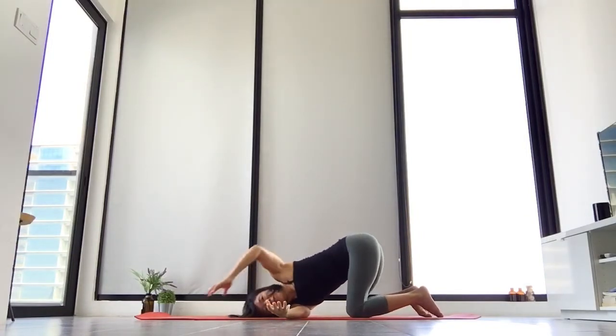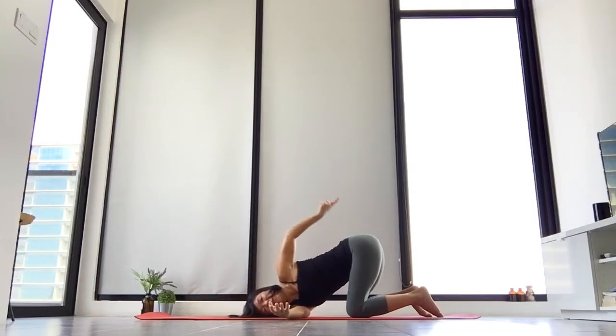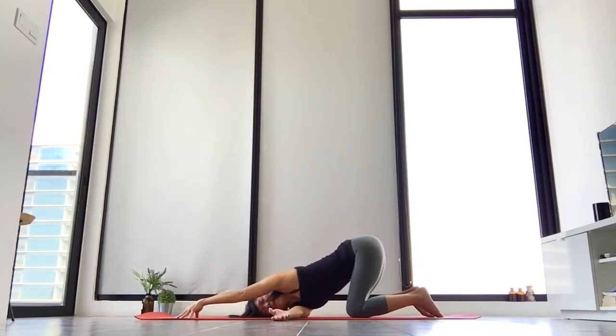So extend your left arm forwards. You can come onto your fingertips. Start to lift your tailbone up and melt your heart down, but keep your belly engaged slightly. And then relax your arm. Breathe in. Your right arm, I mean. And out.